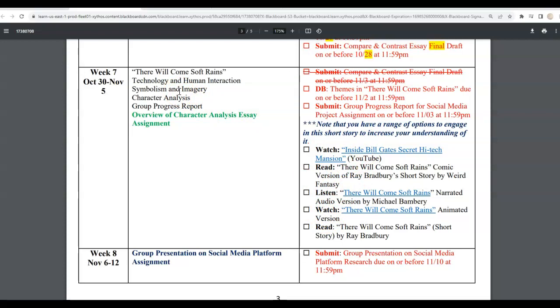Now let's go into our course shell to review what is due and the activities and tasks you are to complete. But before I go into our course shell, I want to make mention that there are hyperlinks on this course calendar. You can access some of the materials, but I didn't post all the viewing materials in the course calendar because I don't want it to get cluttered. I've explained this before, but I'm explaining it again because I don't want you to be fooled by just the listing of the activities here to think that this contains all the supplementary items for you. That's not how I work, and I think you know that. So let's go into our course shell.